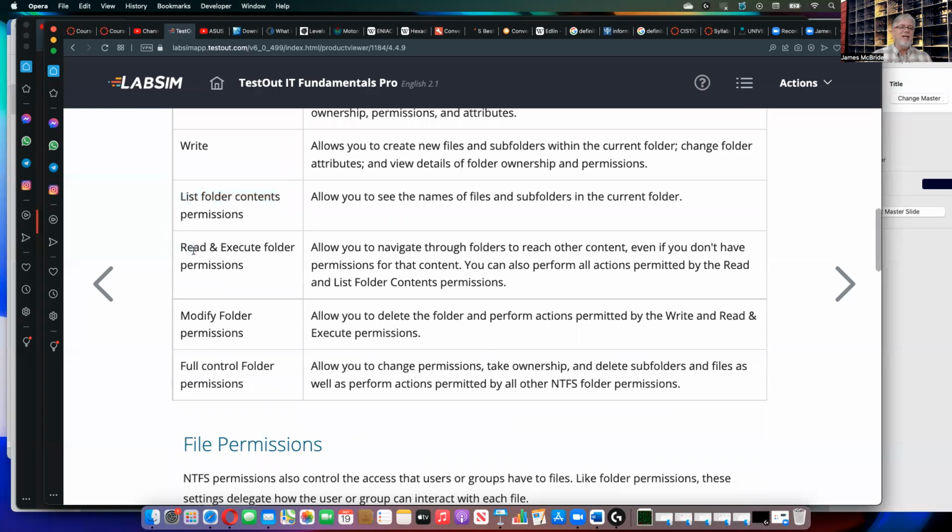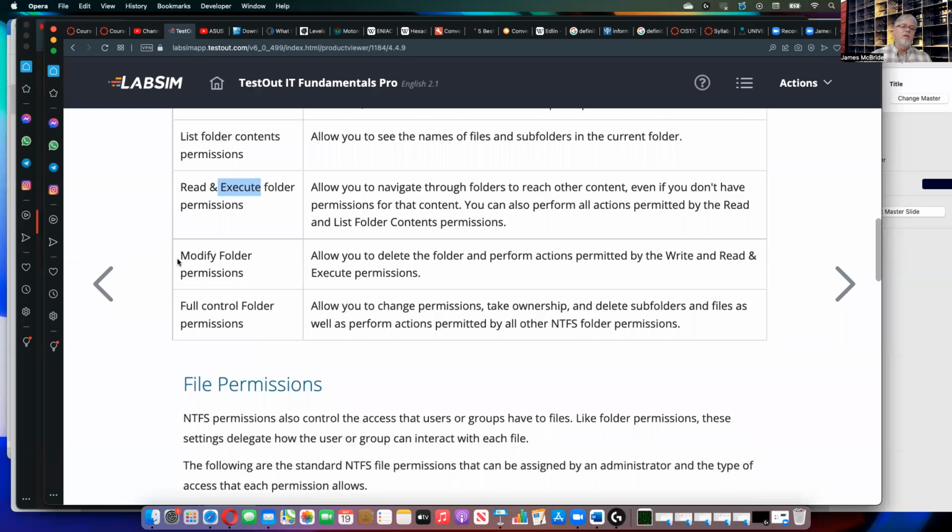And then you have read and execute. That means that if there's an executable in the folder, I can actually execute it. I can actually make it run. Read and run would be another term for that. So I can not only look at that, but I can also double click it if it's executable and it'll run.